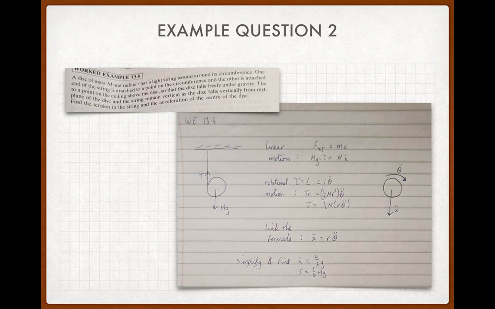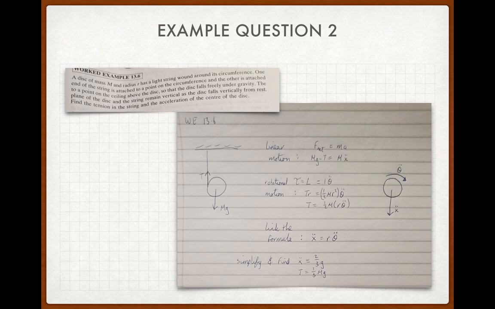Look at it linearly. Linearly, there's a weight and a tension. It's falling down, so you'll get mg minus T is equal to ma, where a we're writing as x double dot. Now look at it rotationally. The only rotational moment we have here is the tension, because the weight acts through the center. So we'll get T by the radius equals the moment of inertia. Again, it's a disk through the center, half mr squared by theta double dot. Cancel one of the r's on either side, and again, r theta double dot will be equal to x double dot. That's the link between the two formulae.